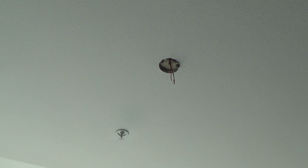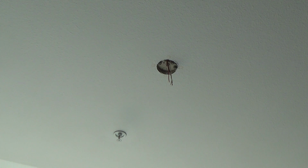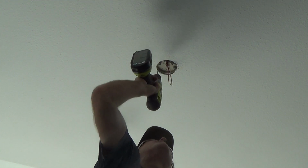Well, most of the time you don't have to do anything like this, but because that's a plastic box up there, and it's a heavy-duty plastic box, and the other mounting bracket was designed a little bit fatter, I've got to do something. I tried to find some other screws that were that same size, a little shorter. I couldn't find any, so I'm going to drill this. I've got a smaller drill bit than what the actual hole was.